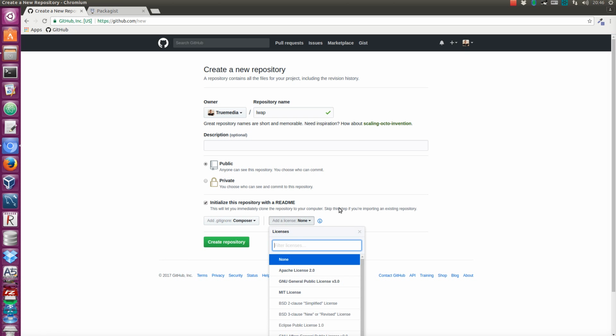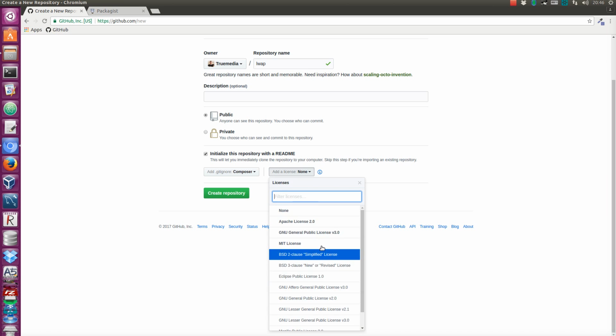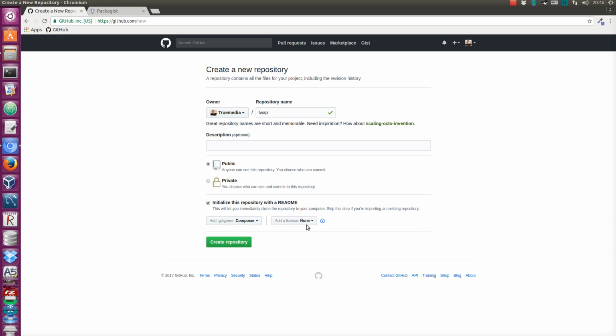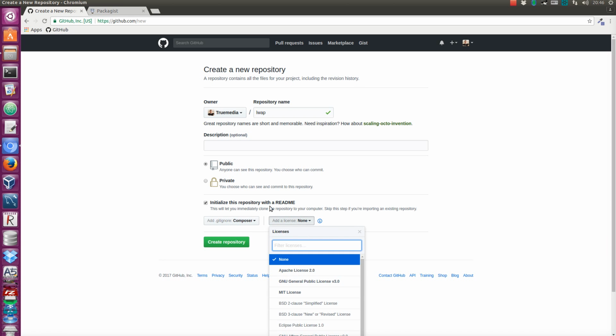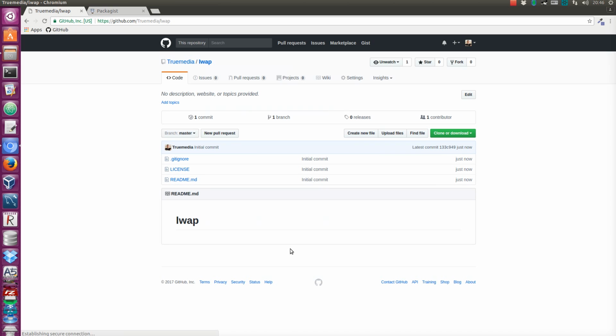And the license in the drop down, these are all open source based licenses. So ultimately, if you've got a private project, you would pick none for these licenses and possibly upload your own license with an MD file format later on. But in my project, I normally use MIT license. So I'm just going to create that. And that is basically done.